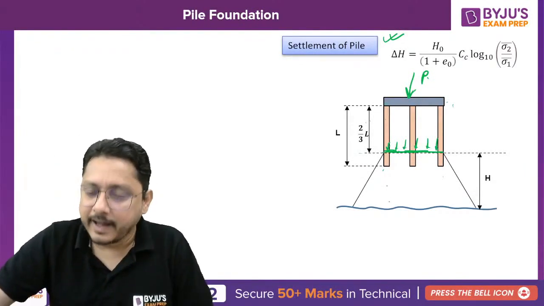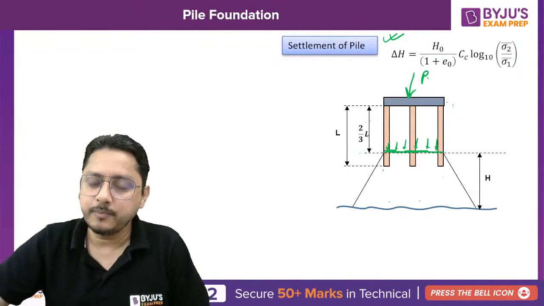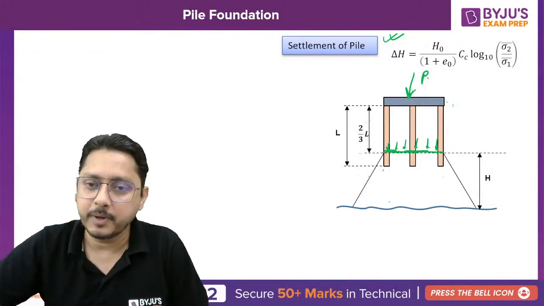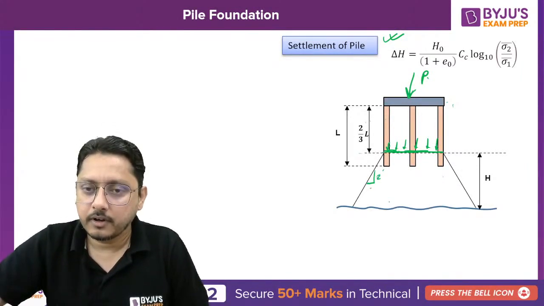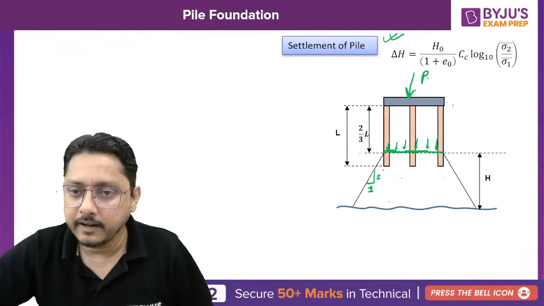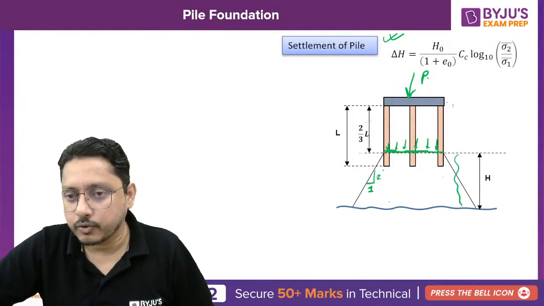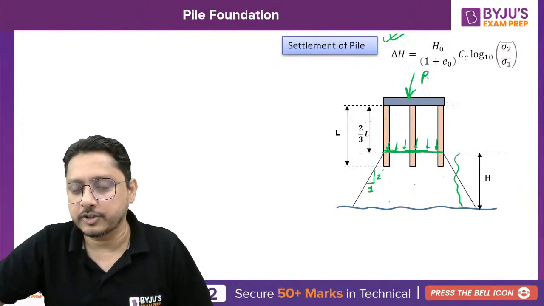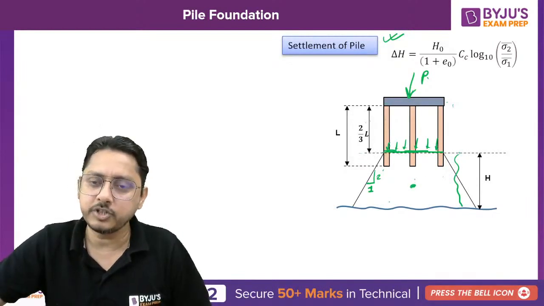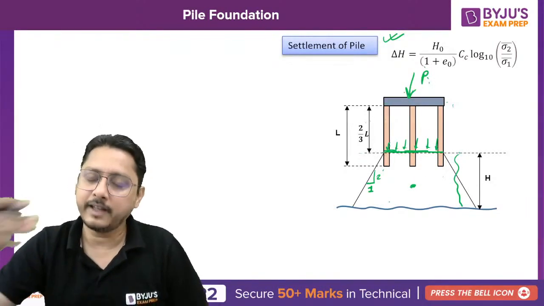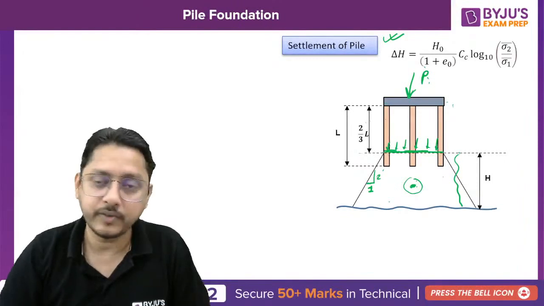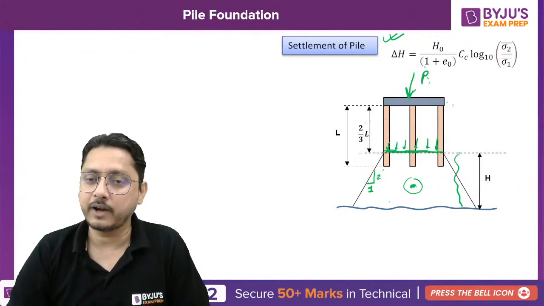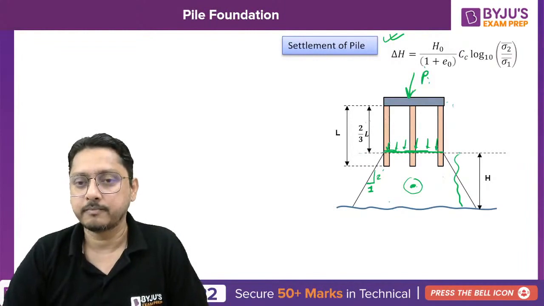Right? And beneath that, whatever concept you have studied for consolidation, the same concept you can implement. Suppose you have a 1:2 slope, one horizontal and 2 vertical, for the distribution of your load. Then calculate, and beneath that, whatever your soil, or maybe completely if this is clay, you go for the central position of the clay, and at the central position you calculate, due to the increment of the load, how much settlement will be happening at this zone. I'll teach you with one example also how to calculate the settlement in a pile group.